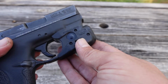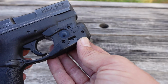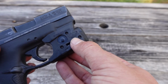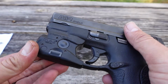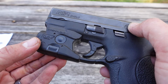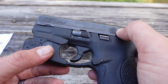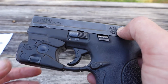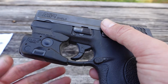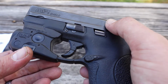For runtime, you're going to get 1 hour of runtime on the constant setting. If you do have the laser version, the laser is going to have 11 hours of runtime. This is going to operate off of 2 CR1/3N lithium batteries, which are included, and they're not too hard to find, so that is good as well. It's a watch style battery. If you have the laser version, there are going to be windage and elevation adjustments on there as well.